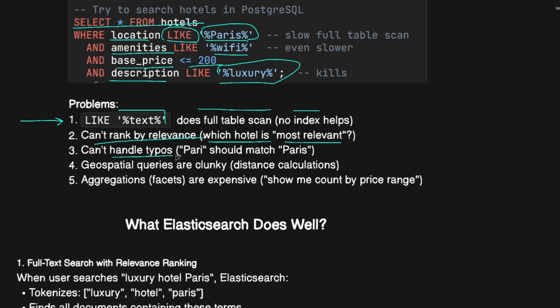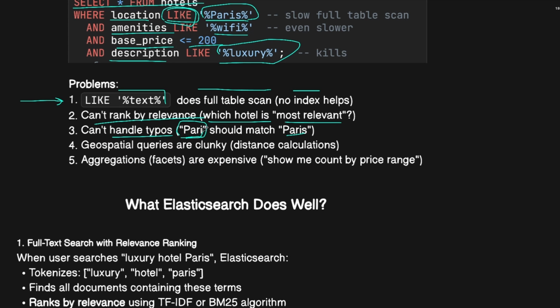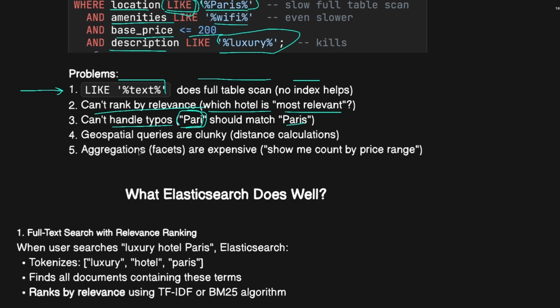It cannot handle typos. If a user misses the last S, let's say, from Paris, then again you need to use the like keyword, or otherwise if you set it to exactly Pari, then you won't find any results. It is very bad at geographical distance calculations, and also aggregations are expensive in SQL where we are aggregating data together.